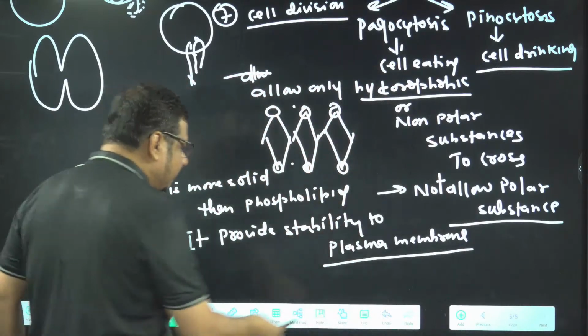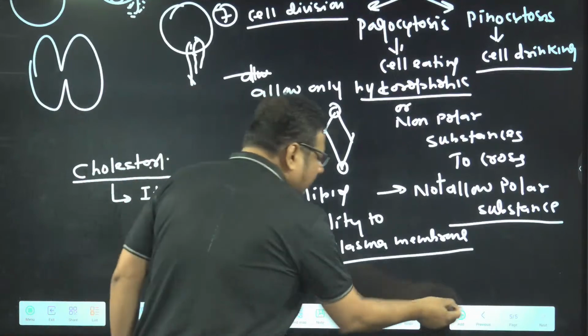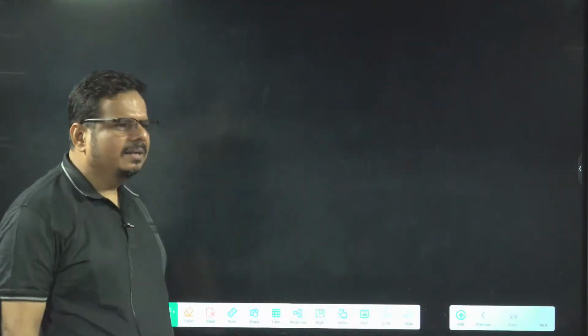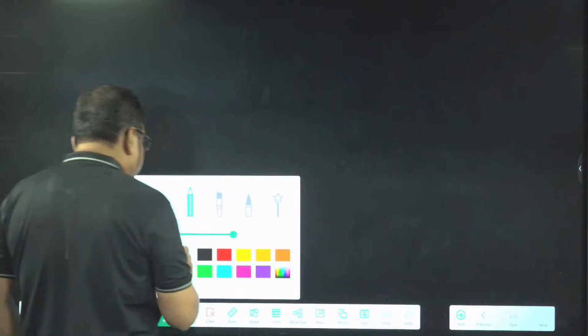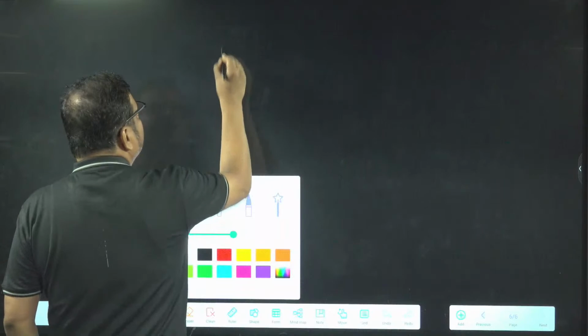Clear? Now I am telling you about the protein component. Sphingolipid I am not going to explain because it is not your cup of tea at this level. I simply told you that sphingolipid is also present in the plasma membrane, but I am not going into detail. But the plasma membrane is important, and that is the reason I am teaching it. Now let us talk about protein.